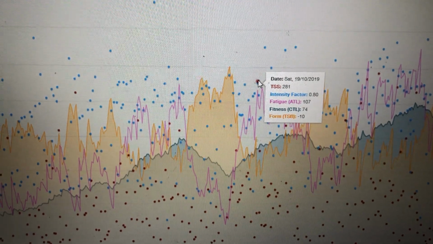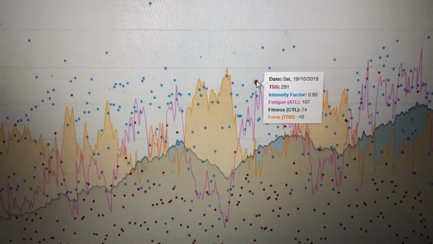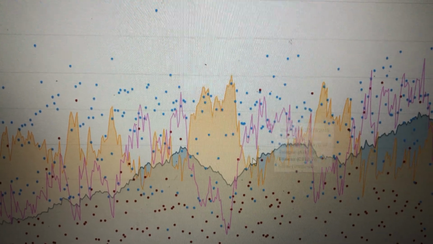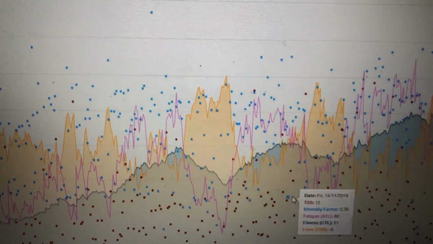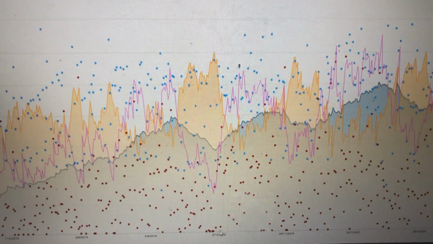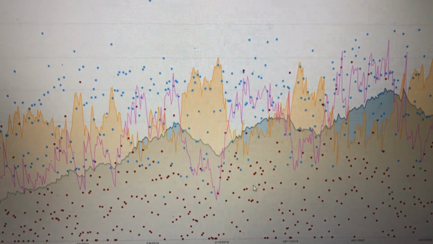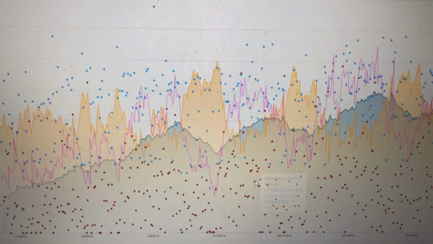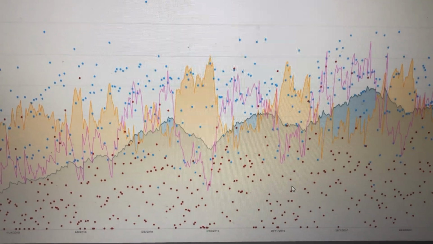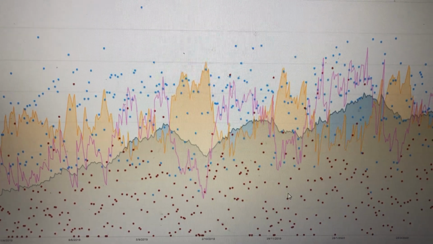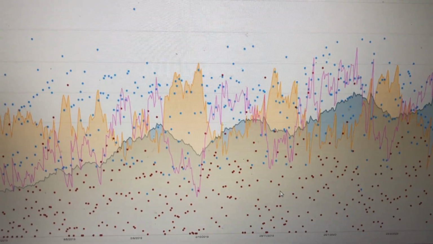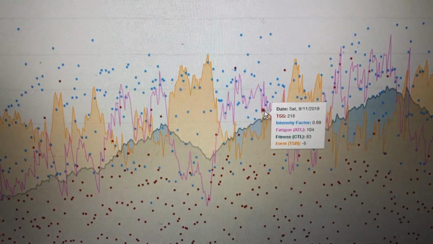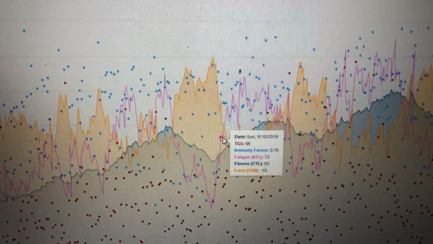Okay, so training stress score. A particular session creates a training stress on the body. Then the map plots all those out, so you can see all those dots. If there's ones down the bottom, that means there was nothing on those particular days. So what I'd like to see with an athlete is consistently plenty of dots going on, because that means the consistency is there, that there's something happening the majority of the time, regardless of what that may be.